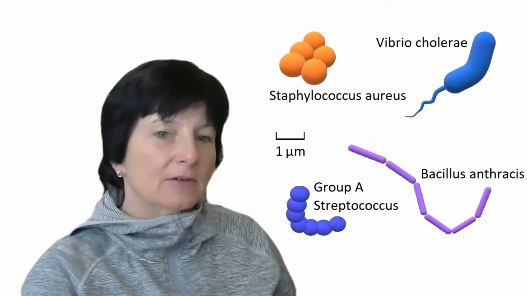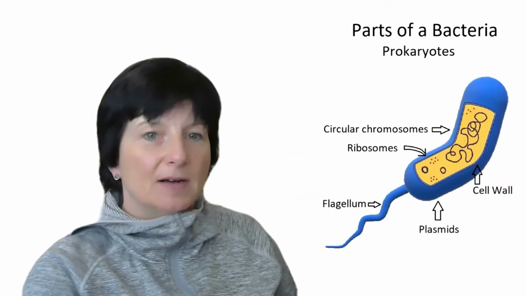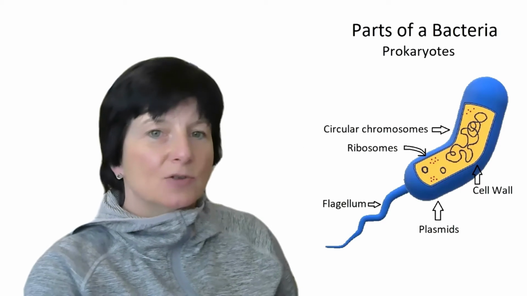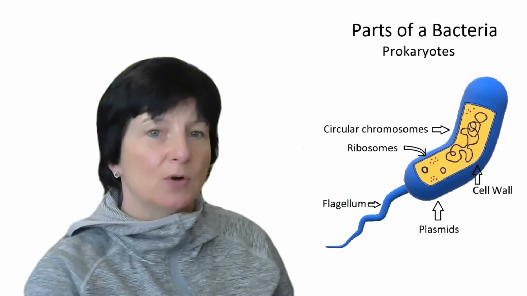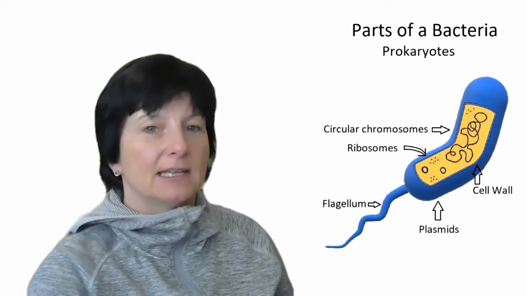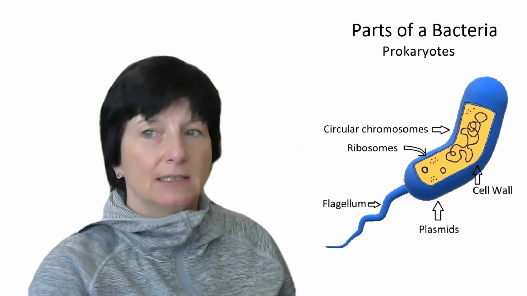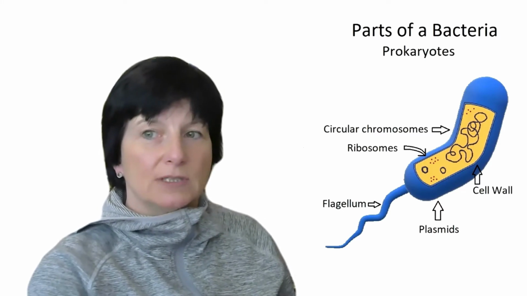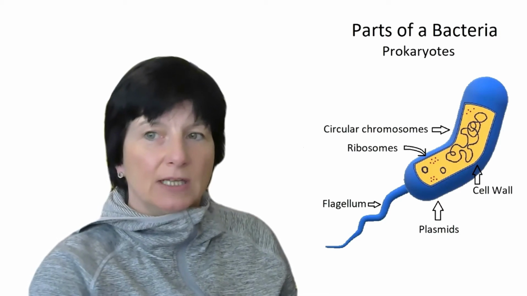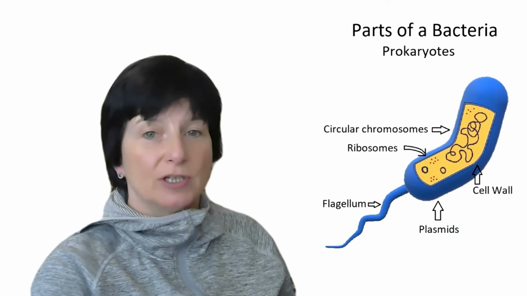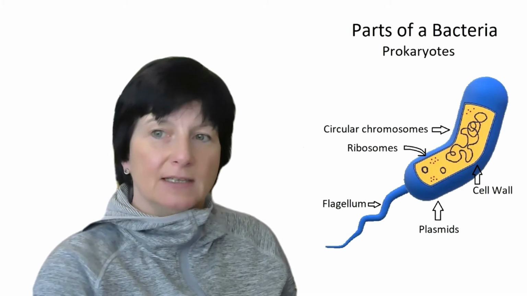If we zoom in now and look at the Vibrio cholerae bacteria, and we'll look at the parts of this bacterial cell. So bacteria are classed as prokaryotes. You can see that at the top of the screen there, prokaryotes. This means that they evolved before they had nucleuses, so before the nucleus. And so you don't see any organelles in a bacterial cell. We don't have a nucleus, we don't have mitochondria, we don't have chloroplasts. So everything's sort of loose here in the middle of the cell.